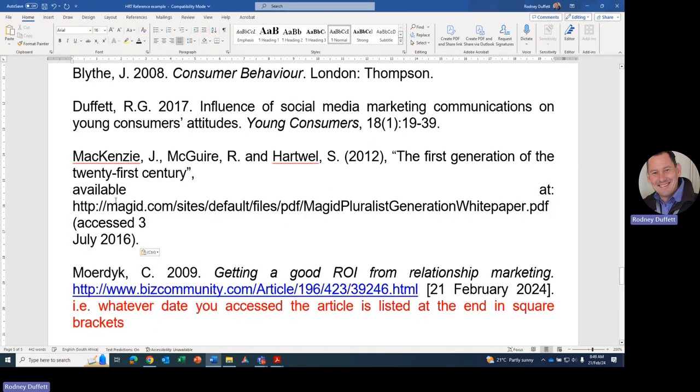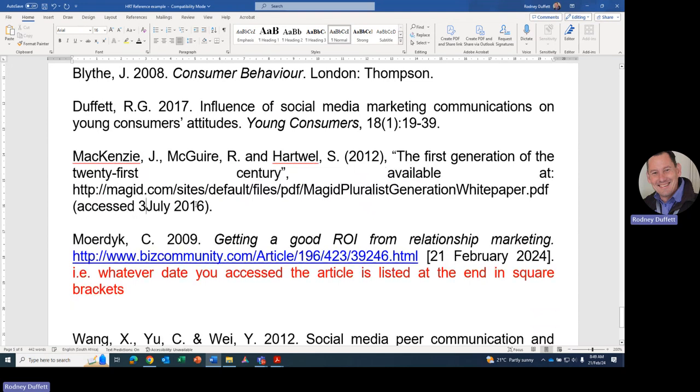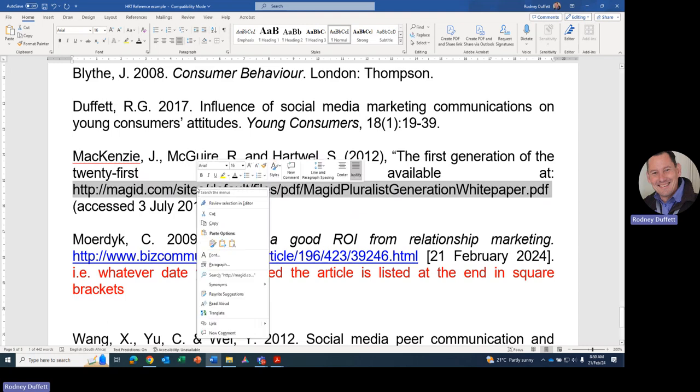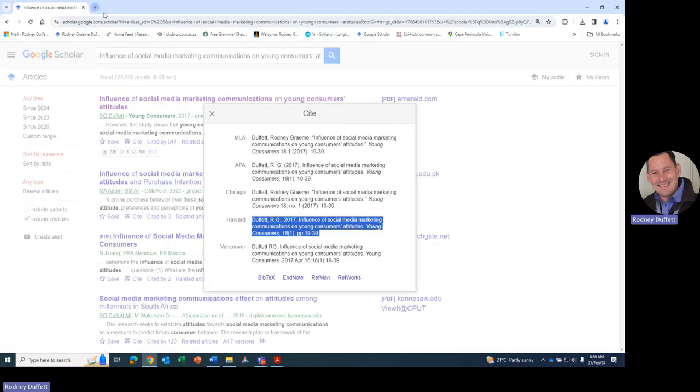You can take it from the journal, but now you see they use a different format. Look at their format. Accessed 3rd of July. Does this source still exist? You've got to check. You see, that's why we give the date. This source is now nearly 10 years old. So you copy and paste this in. Firstly, you check, oh, does this source still exist?